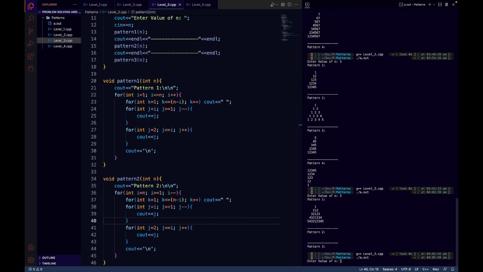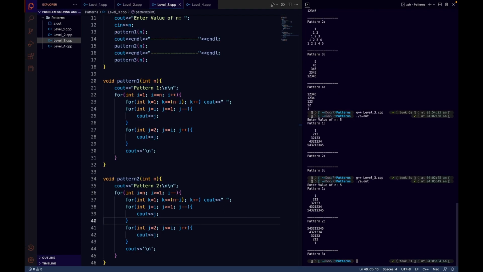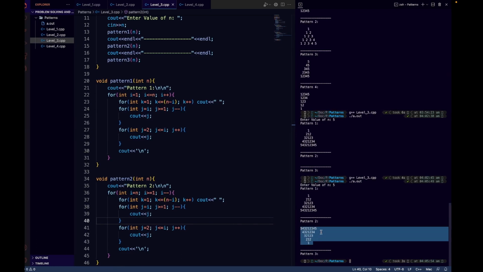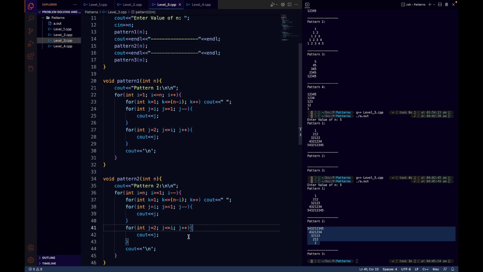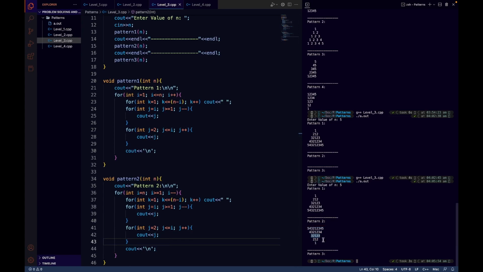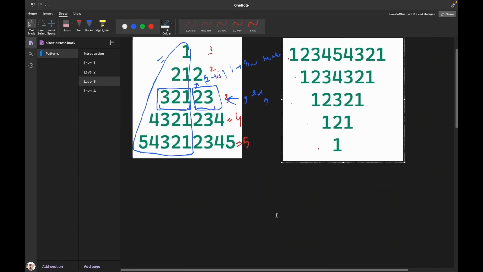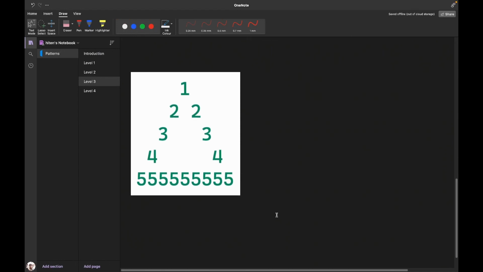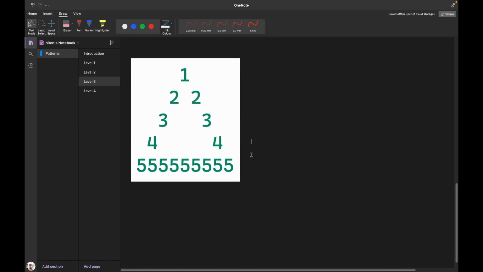Let us build the code and run it real quick, and take 5 again as the value of n. By inputting 5 we are getting the desired output. So this is the only change to the code we really need to make to achieve the desired pattern. It might look very hard, but just trust me, this is very simple.